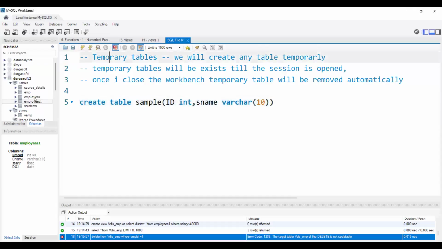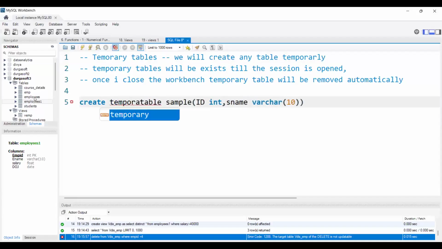But if we want to create temporary tables, we use a keyword called temporary before table. After writing create, I need to write the word temporary. Create temporary table, and the remaining syntax will be the same. We are just adding the keyword temporary in between. Okay, clear?